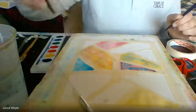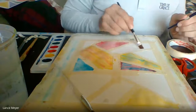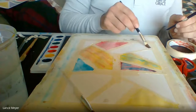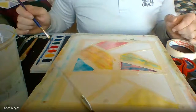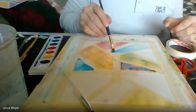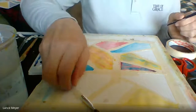And then I'm going to go ahead and grab my clean brush and pick another triangle here. And I'm going to shut down the video again and let you just kind of finish. But I got my blue. I'll show you this one. And then I'll just tell you on the other ones what you can do. Put blue in here. And then to this blue, actually, one of my favorite ones to do is to add a little green to it. And you're going to get some really cool effects.